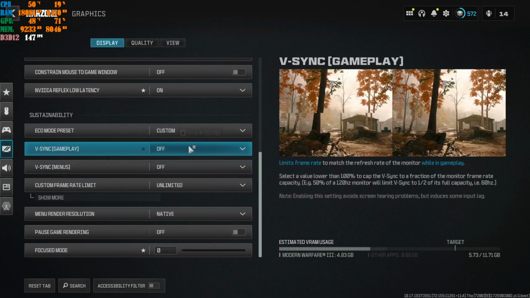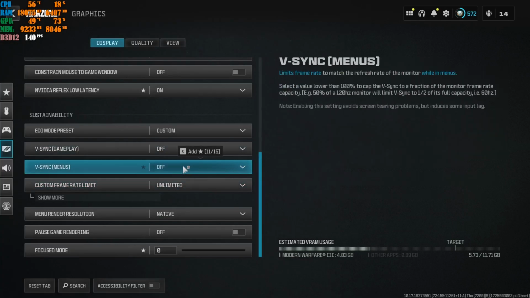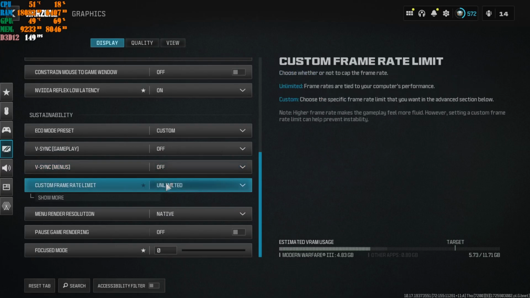Unless you're also getting screen tearing, it literally shows you how screen tearing looks. If you're getting screen tearing, then I highly suggest you turn this on and put it at 100%. Okay, not 50, not 33, not 25, at 100%. Same over here if you're getting screen tearing in the menus itself. Now, custom frame rate limit, I have mine unlimited, always had it unlimited, and will always have it unlimited.